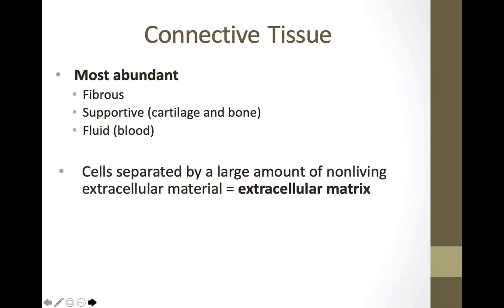So let's take a look at the connective tissue. Connective tissue is the most abundant type of tissue we have, which kind of makes sense. They are fibrous, because when you hear this word, guys, fibrous means there's a lot of protein fibers. We'll take a look at them again in just a few minutes. They could be supportive. If they have a role in support, they can be part of your cartilage or bone. Again, hence connective tissue is the most abundant one.